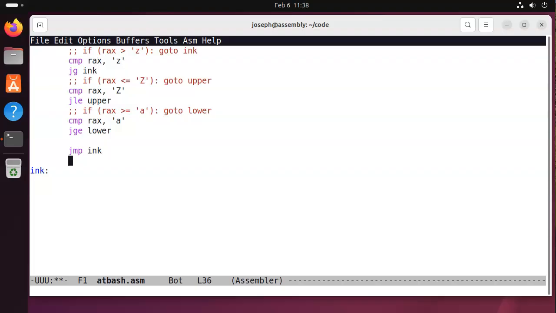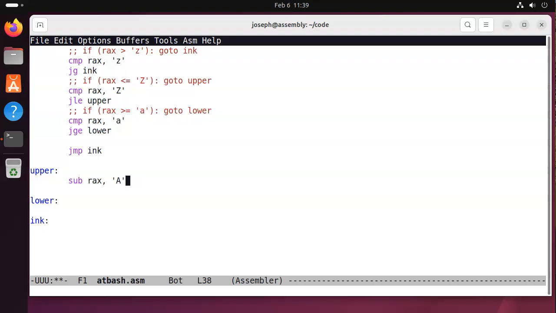All right. So now we got our uppers and lowers. So upper, and we got a lower. So in the uppercase situation, what do we do? Well, we need to first subtract a capital A off of RAX, because RAX is some ASCII character, and we want to convert it into a number from 0 to 25.